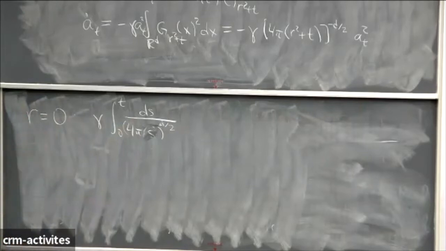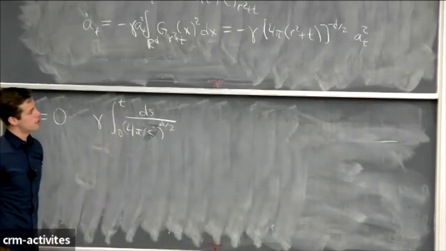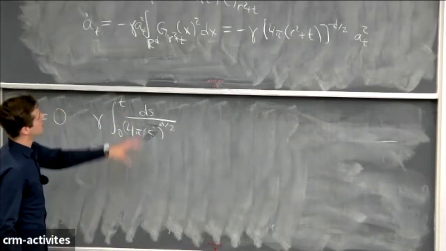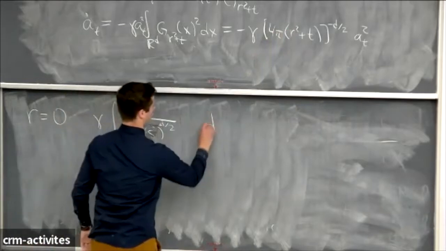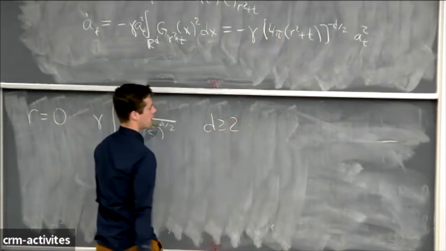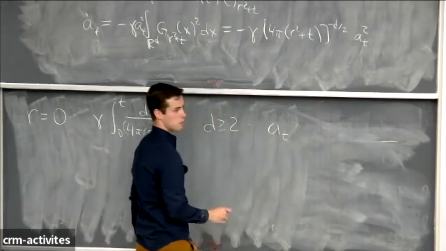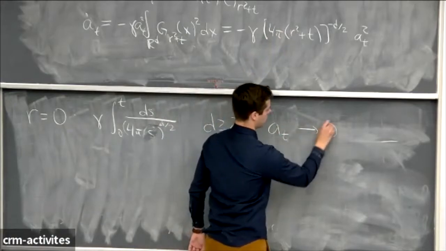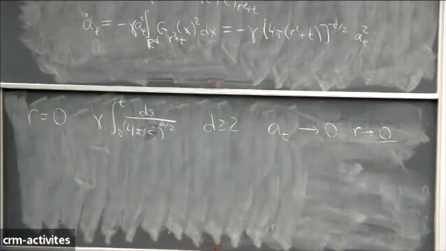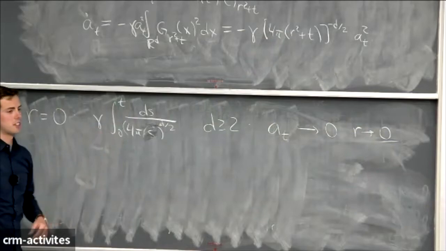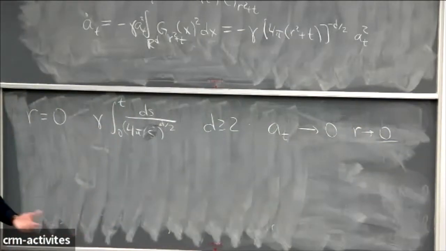But once d is 2 or greater, this integral diverges. And ultimately, that's saying that the absorption is super strong. And so if d is greater than or equal to 2, what we end up seeing is this multiplicative factor A of t tends to 0 when we take r to 0. In other words, our process is assigning almost no mass to a typical small ball. Which is what you would expect if the support of the random measure were singular with respect to Lebesgue measure and had measure 0.